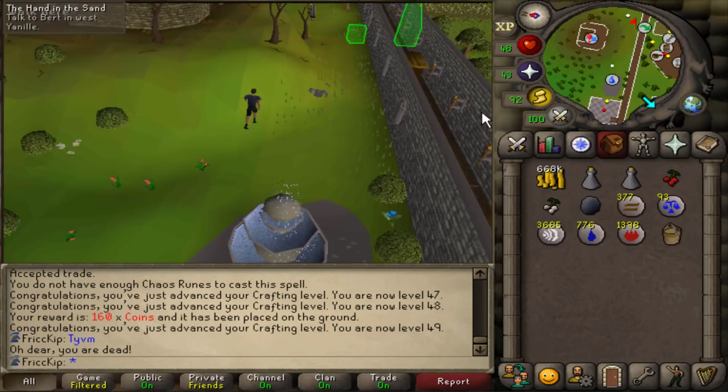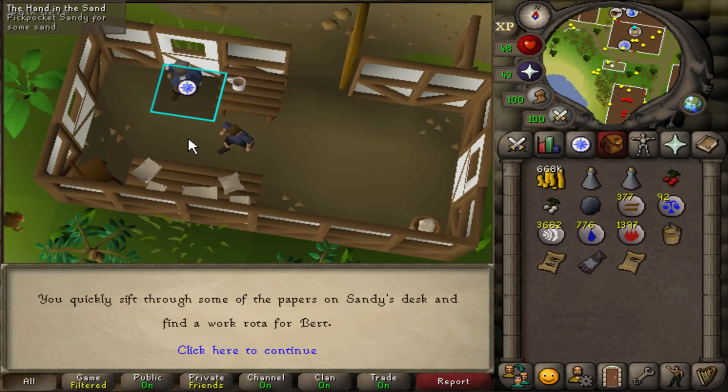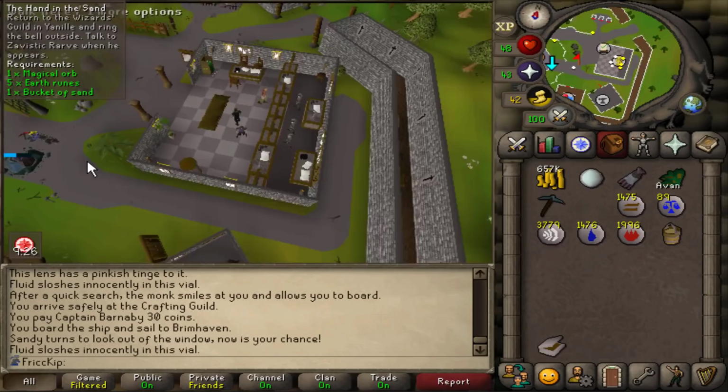I always just remember this quest as being like a running simulator and maybe a teleporting simulator too. Can't wait. I'm glad we at least have the Watchtower teleport for this. Pickpocket Sandy for some sand. Sha-sha-sha. Pocket sand. Ooh, there's a random shooting star here.